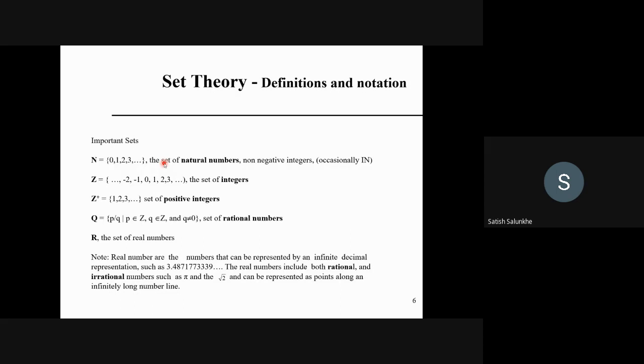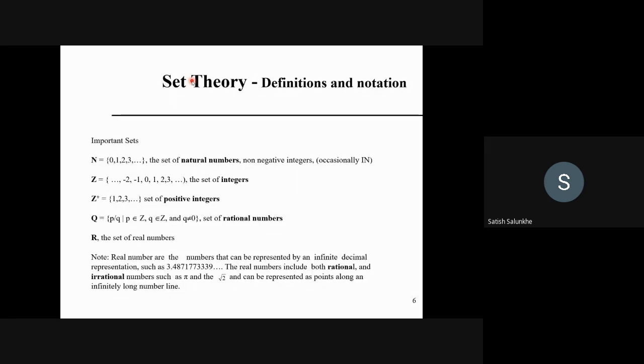I am just leaving this exercise to you. Why is 0 not included in the natural numbers? Just take it as your exercise. Why does N not have 0? Definitely, you are right. N does not contain 0. There is a whole number set W which contains 0. But why is 0 not involved in natural numbers? Think about this and come back with an answer. There should be a logical reason why set N does not have 0, and why W then. W is a superset of N. N is a subset of W.